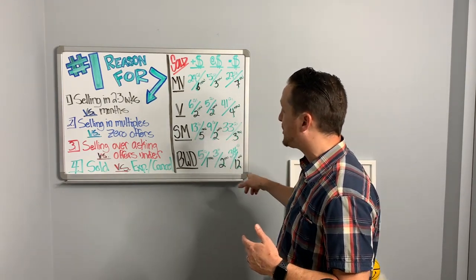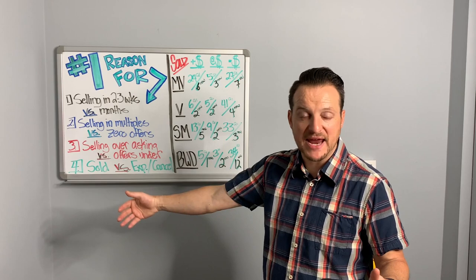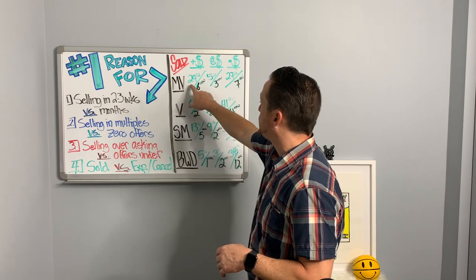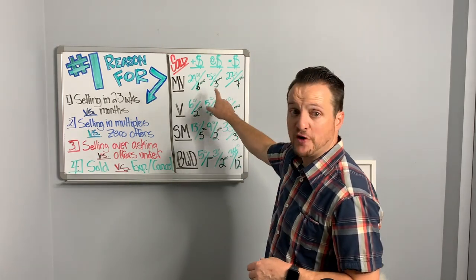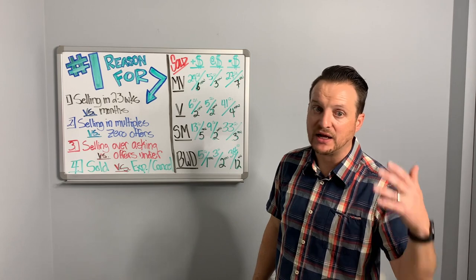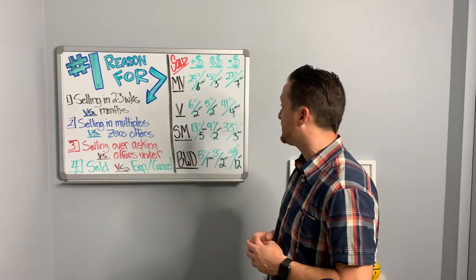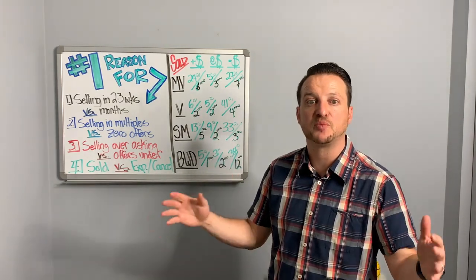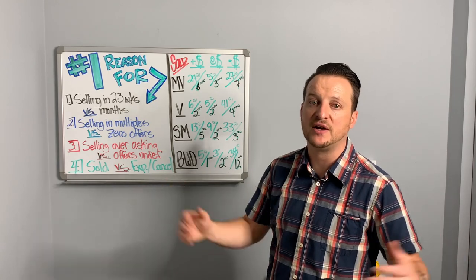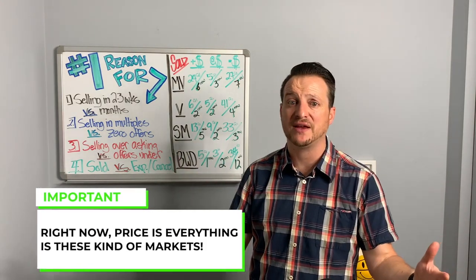The black numbers refer to the current market from April to mid-to-late May, and the green numbers are for quarter one. MarVista had 24 homes sell over asking in quarter one, five homes sold at asking, and 27 homes sold under asking. Compared to the number selling at or above asking, it's still a great market that MarVista is experiencing, with a lot of smart pricing going on. Santa Monica is right there; Venice and Brentwood will be catching up — it's still a very attractive market, but price is everything especially right now.